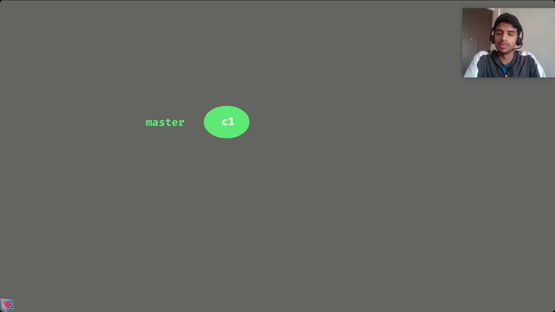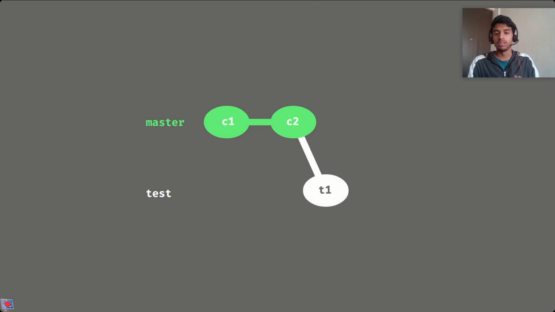We have a master branch over here, which has initial commit C1. I wanted to test a feature, so I made a feature branch out of commit C2. When the master branch was on C2, I made a test branch which has a base tip on C2. So I started working on test branch and I made commit T1.